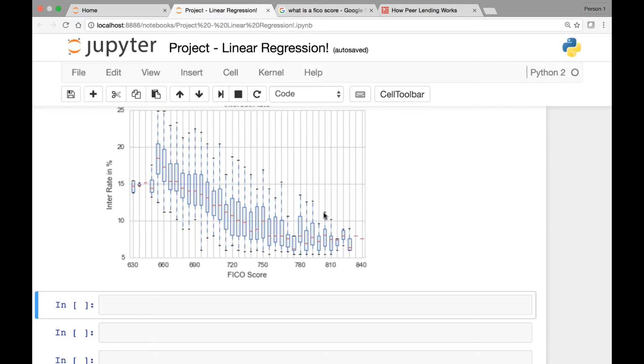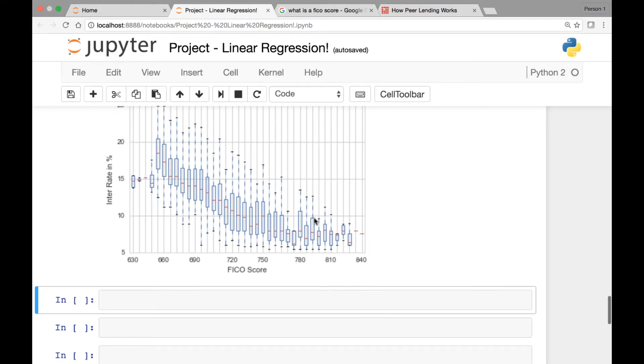So this means that there might be some other factors determining this interest rate given the same FICO score, right? The same FICO score. So what are these other factors that affect this interest rate besides the FICO score?